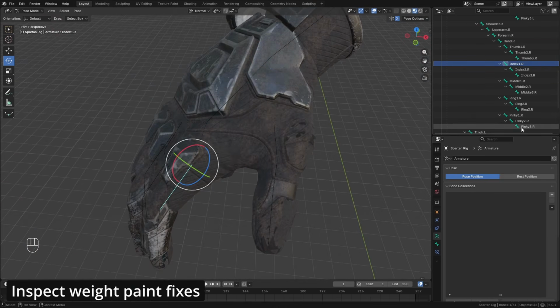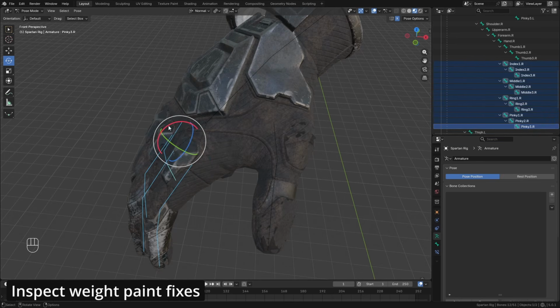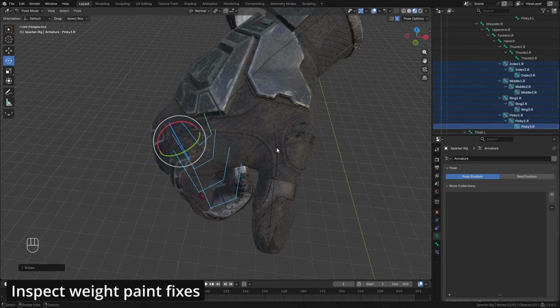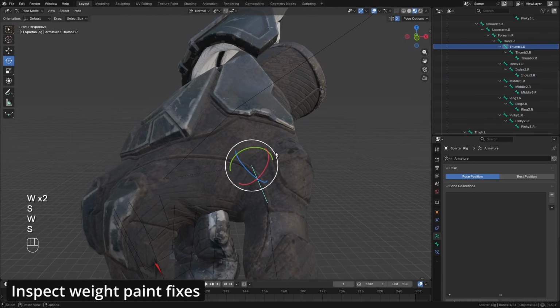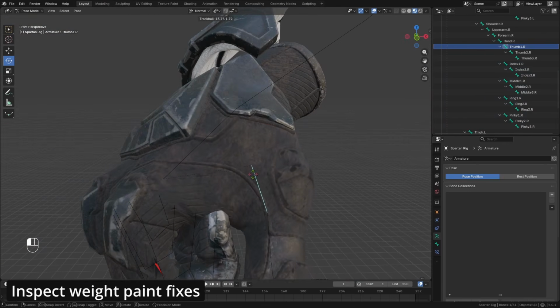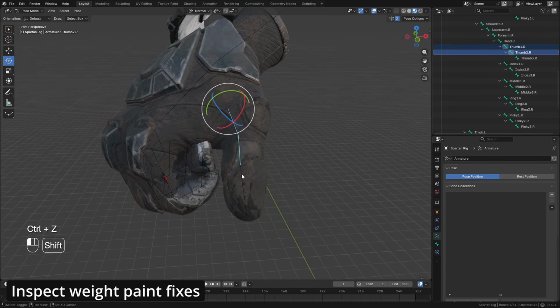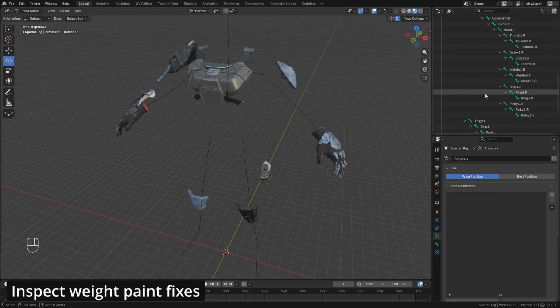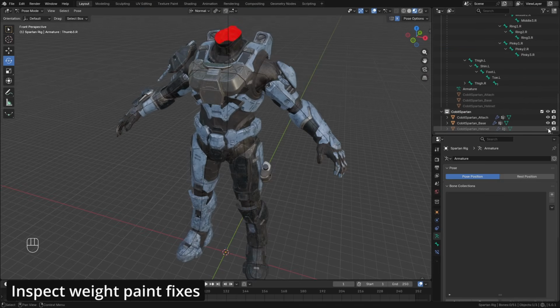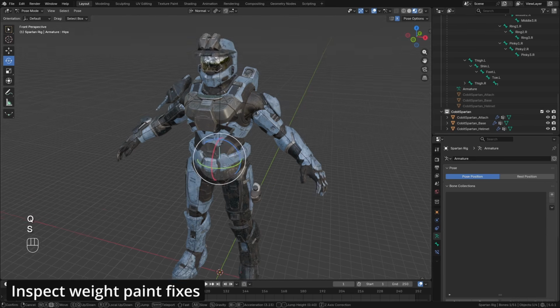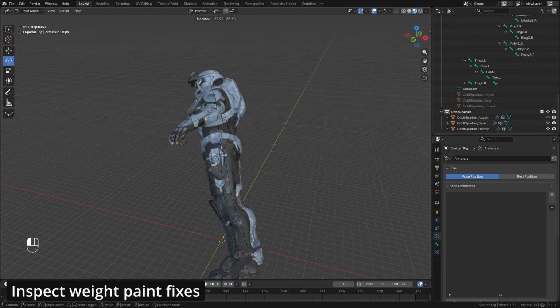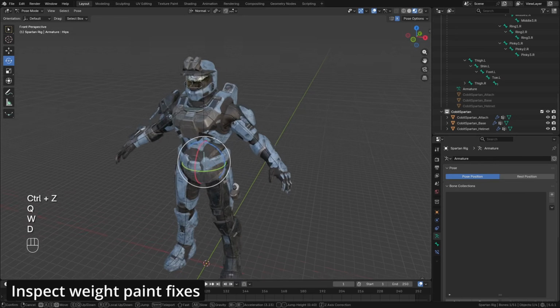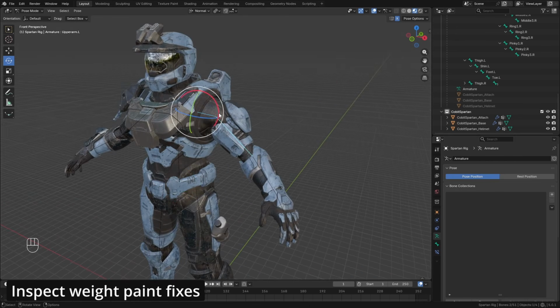If you make the fingers into a realistic fist here, and move the thumb, it also doesn't move the armor plates. Then after all the fixing, unhide your meshes, select the hip bones again, and rotate the entire body. Do some final checks to ensure that the weight paints look correct.